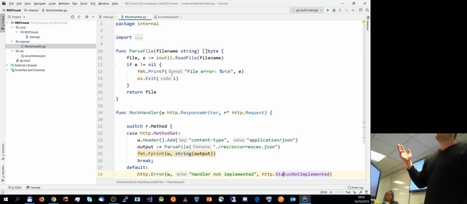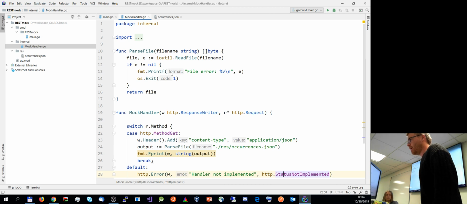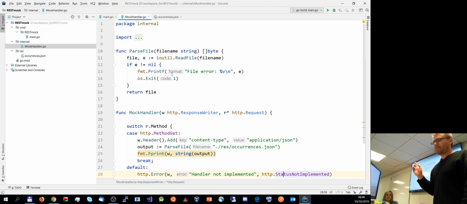So from a testing point of view, that's not complete, but from just mocking and getting something so you can parse it on your side, that's sufficient. But it's a baseline you can start working from. This snippet is provided as part of the repository. You'll find it's called RESTMock.